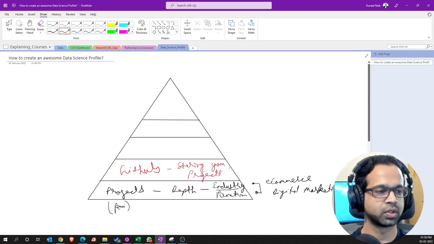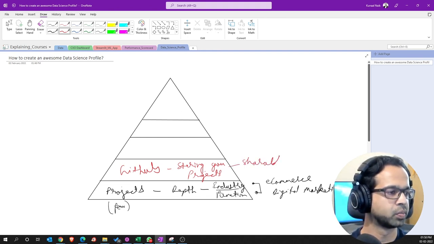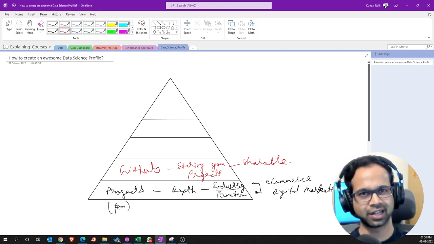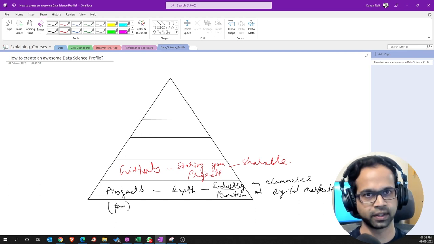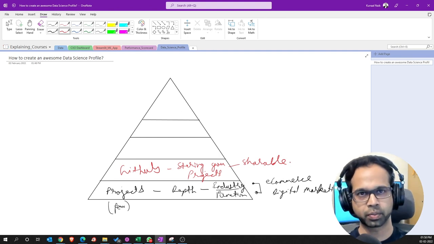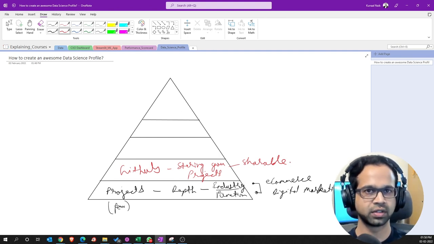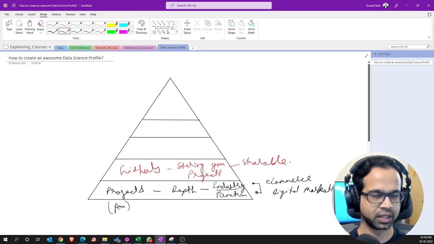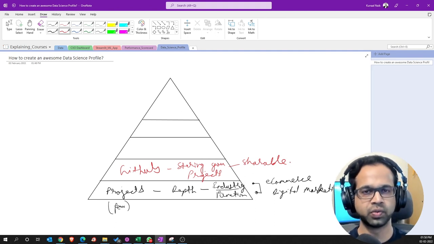Now, once you store the projects on GitHub, immediately this becomes shareable. You can share this link within your resume and a recruiter can click on that link, come to the project and see what's happening there. So this is one of the next stages where your project is completed. However, now you're getting it to the world. And the primary step would definitely be to store it on GitHub before you can store it on any other profile.